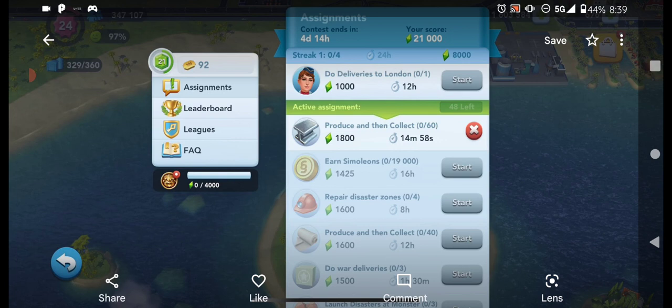Now we've got the metal task for 1800. He's already cleared out feed, so at this point, it's obvious he's not going to do the war delivery, which he needs to. So what I want you guys to look at here is we are 12 assignments into the contest. How many 3,000-point assignments have you seen? Or even 2,000-point assignments? Not many, right?